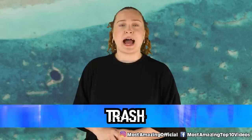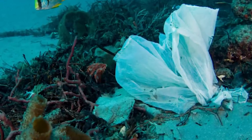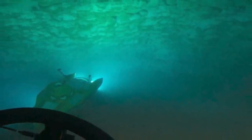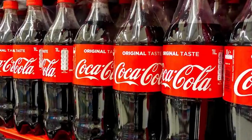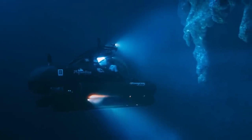In our number seven spot, we have trash. It has become abundantly clear that there really isn't any place on Earth free from human influence, and that most definitely includes our litter. If trash can make it to the deepest depths on Earth in the Challenger Deep, of course it can find its way to the bottom of the Great Blue Hole. During that 2018 expedition, the team stumbled across a littered two-liter Coke bottle and a lost GoPro that still contained some vacation photos. It's not the most remarkable discovery, but it should be a little concerning to us all.